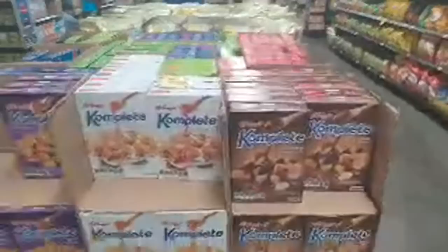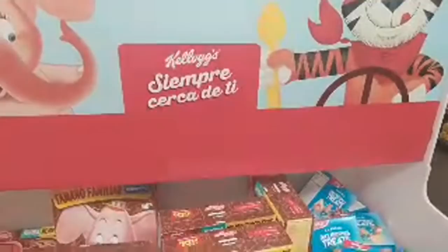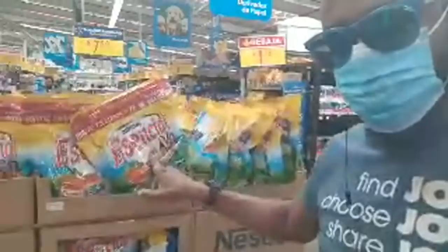Moving to the kid cereal section, they have Coco Krispies but they call it differently here — Choco Krispies. It's the same cereal but with a different marca, different advertisement. It is Coco Krispies but it is made by Kellogg's, as you can see. They also have Nestle things, essential things for the niños.